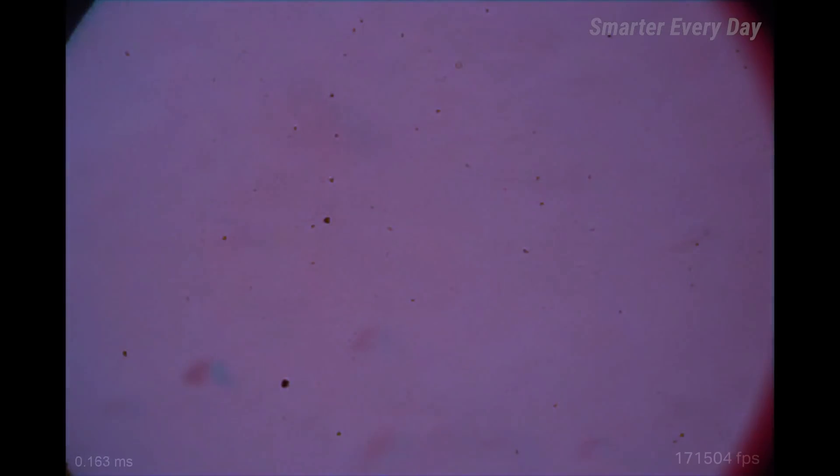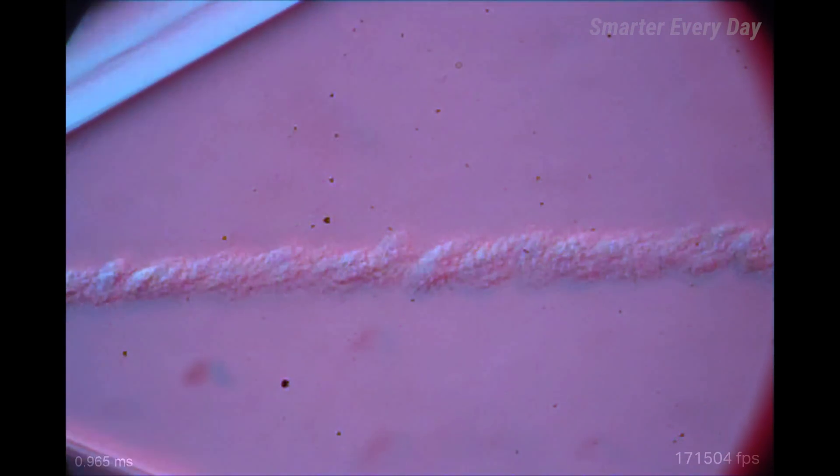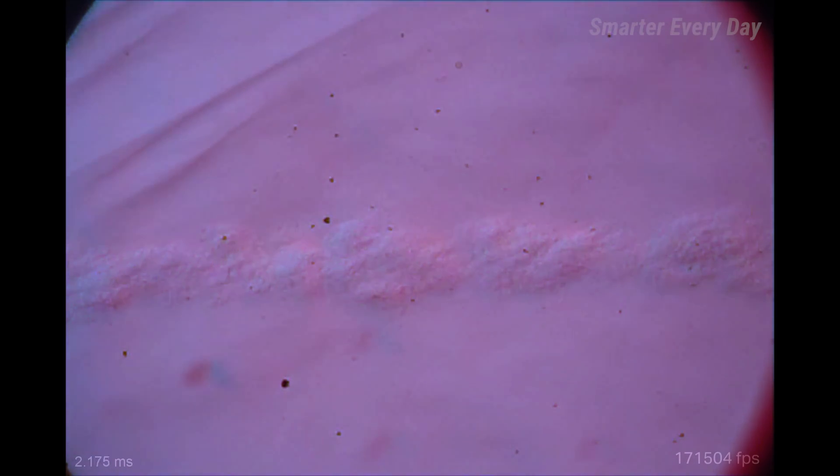I'm going to say that I like to guess where the shock waves come from. The initial one looks like it's coming off the bullet itself. But then later, there seems to be this weak one that I'm guessing is reflected from the plywood table that the mirror is sitting on — not really sure about that. But then there's the stronger one that comes after that, and my guess for that one is that it's coming off the concrete floor because it's more of a pure reflection. Then later, if you fast forward the video, you can see this very weak shock wave coming across, and my guess is that's coming from the muzzle itself. I'm not sure on all these — you're kind of having to extrapolate — but that's kind of part of the fun.